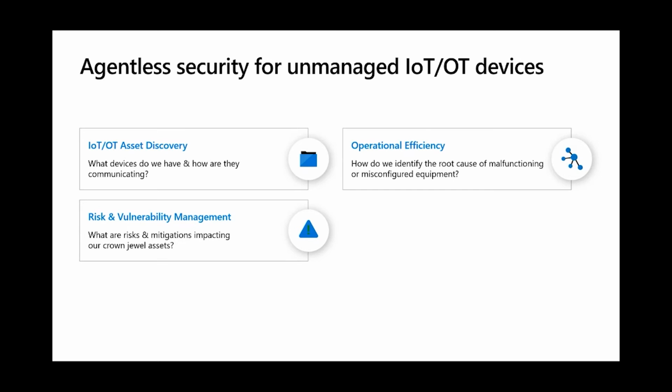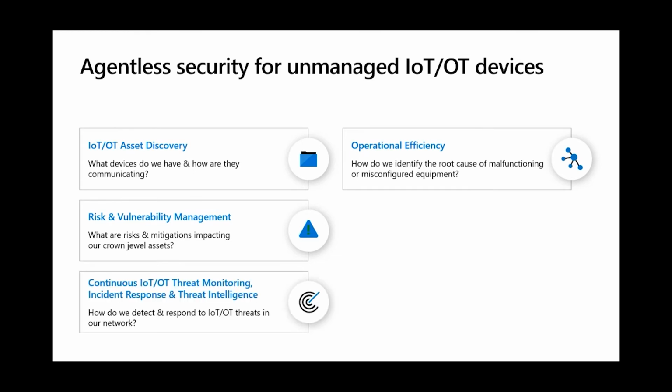The next one is, with that information, and even just running on your laptop offline, with no cloud connectivity and no licenses paid, you could run a risk and vulnerability management system for them to just show them, again, a snapshot of their environment. What is the problem? What are the potential problems? Does something have internet access, and from the internet I can get all the way down to a PLC? And if so, you can then talk about the risks and vulnerabilities: do you have MFA and VPN, and what if your VPN is compromised? That's happening a lot more these days.